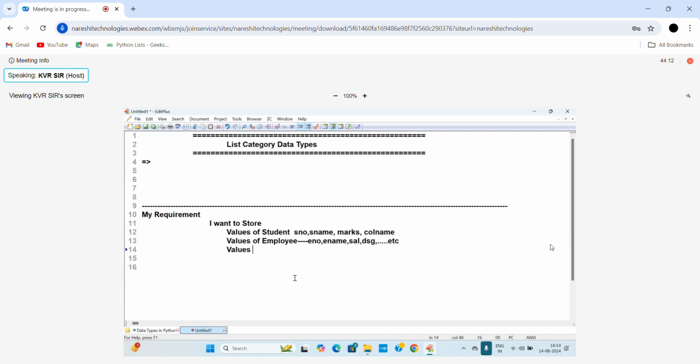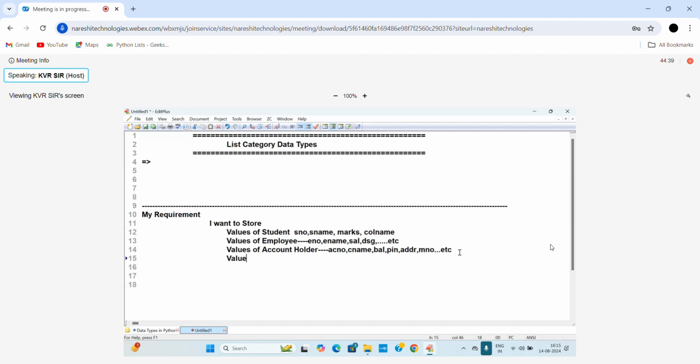I want to store values of an account holder in a bank, like ACNO, customer name, balance, PIN, address, mobile number, etc. These many things I want to store.